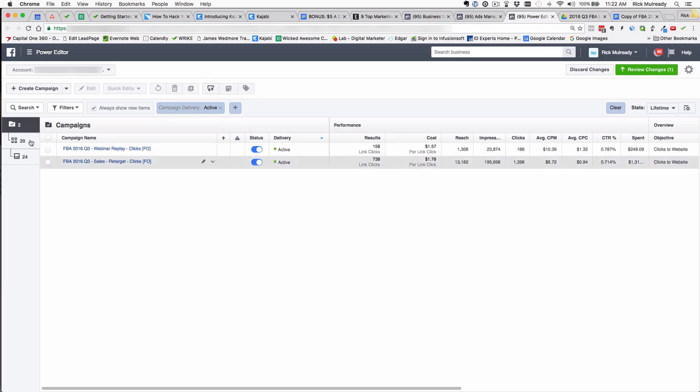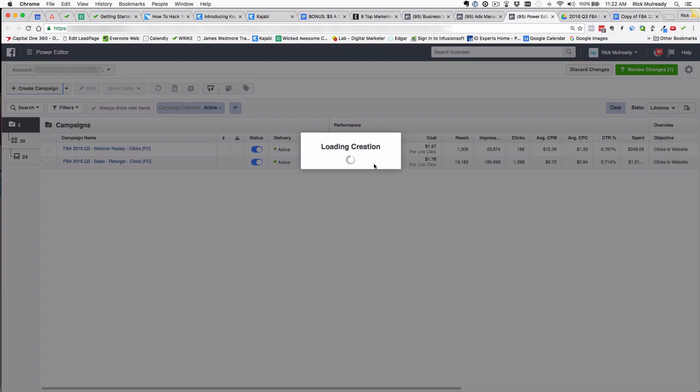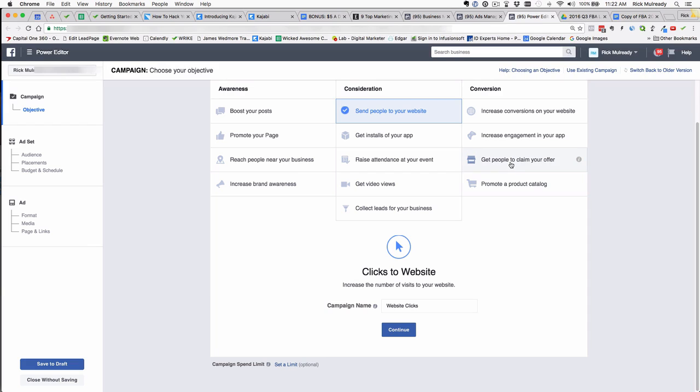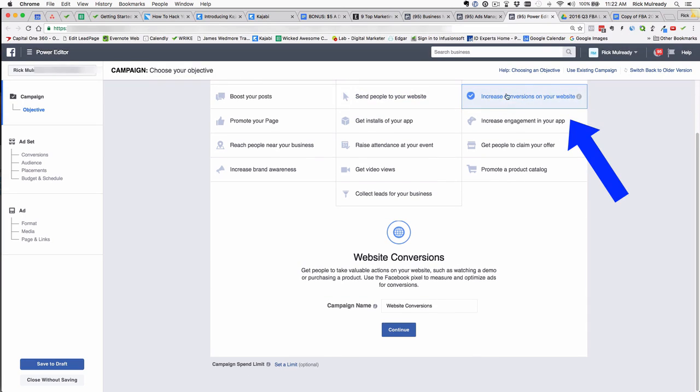Okay, so I'm in Power Editor. I'm going to go to the top left-hand corner here and click on Create Campaign. Then I'm going to choose a name and the objective. Now, my objective is going to be conversions because my goal is to get people to register or convert on my landing page. So that's going to be the top right objective up here. And for the campaign name, I want to say Rick, $5 a day plan test. I'm going to click continue.